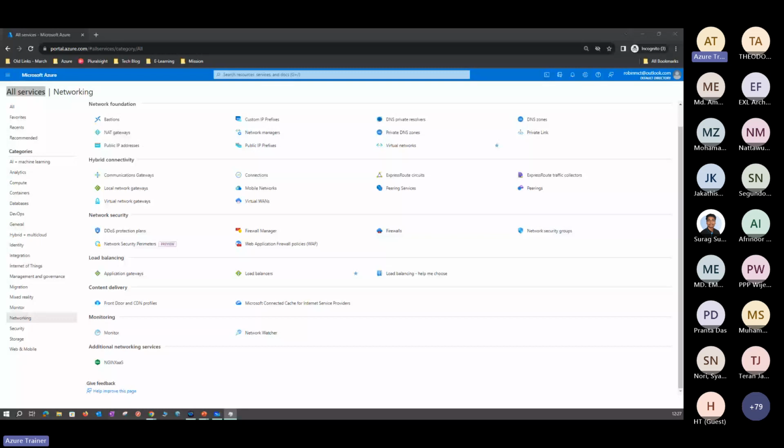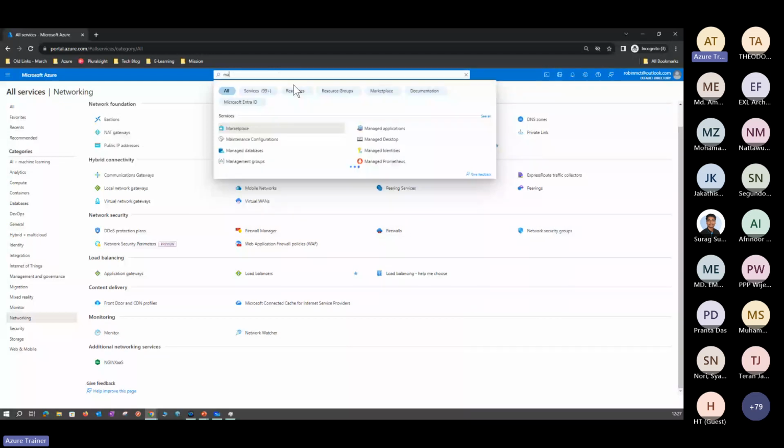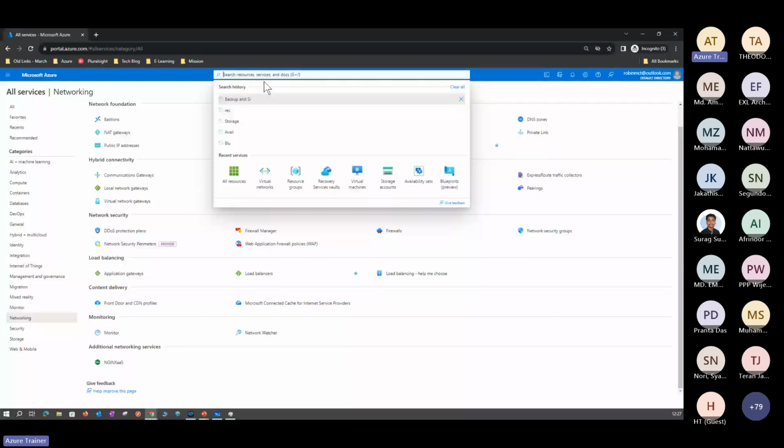The second thing, when you connect to the cloud portal, is that there is another place available, called Marketplace. The search bar is the one place where you can search for any resource, document, or any information you want to know about Microsoft Cloud. You don't need to search on Google. All this information is available in the portal itself.